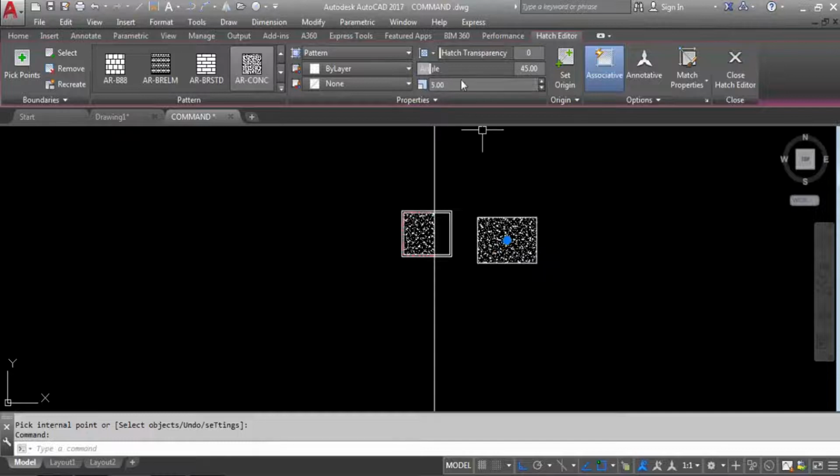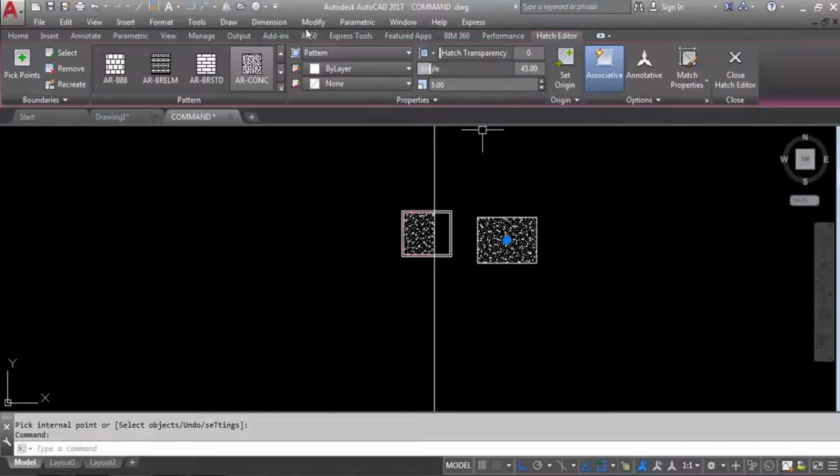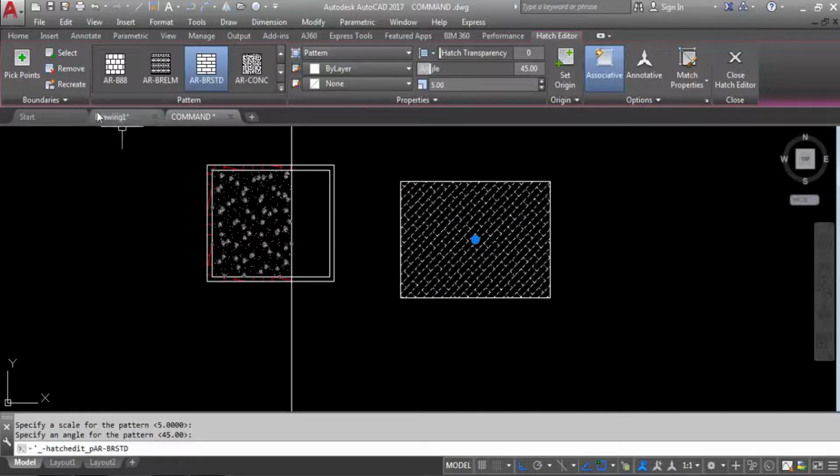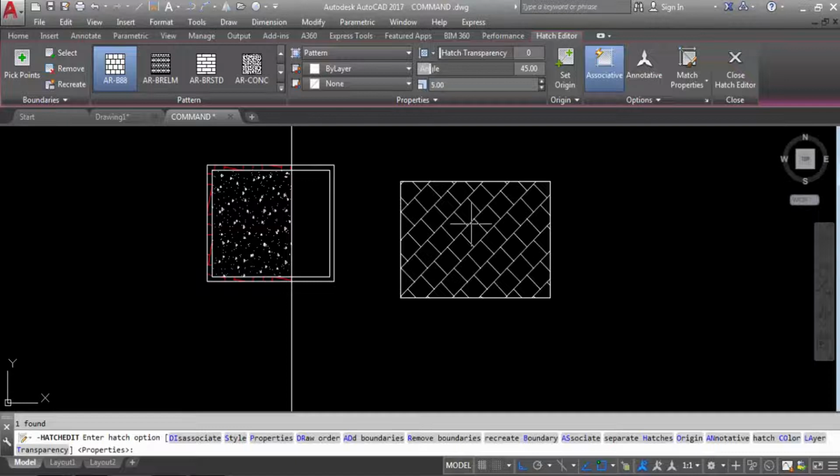Now delete this, or if you want to change the scale and the angle, you can do it. I have discussed that already before. You can change the pattern here. See, it's changed. Any pattern as per your requirement you can change directly by selecting.